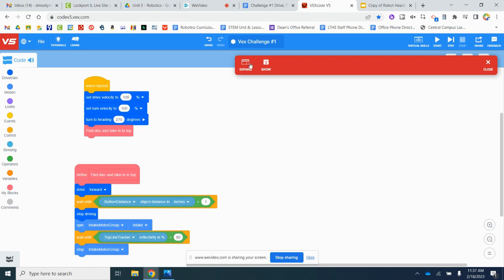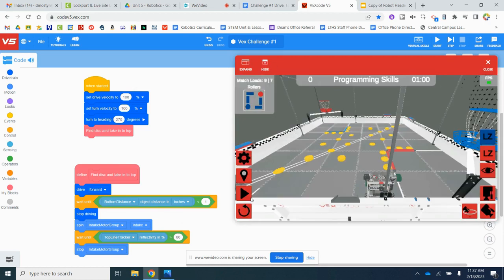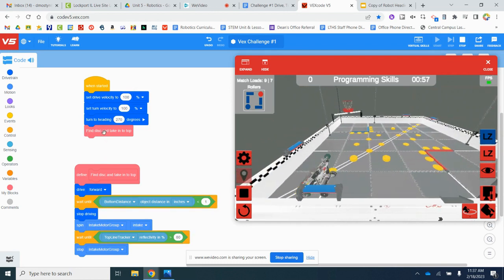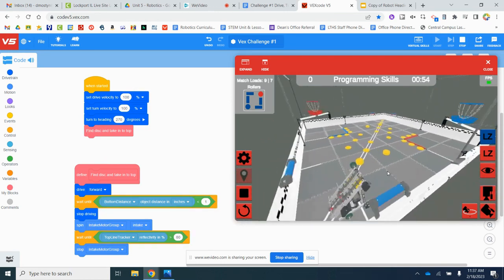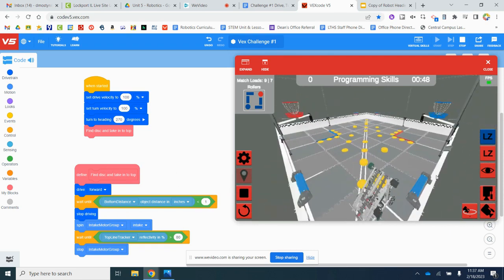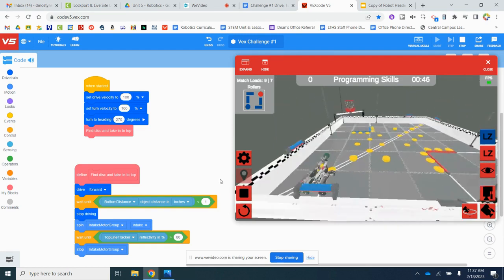Okay, so do it one more time. And you can see that it's going to run the code in here, and it just brought it to the top. Now what we want to do is shoot it, and then stop the intake system.